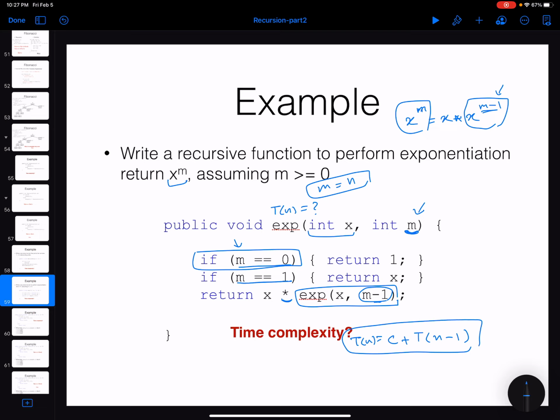Again, you can say this is exactly the same recursive relation. What was the base? The base, you can say that t of 0 is going to be just constant, and this is going to be the base. What is the total time complexity? This is going to be linear. We know that we have already solved this recursive relation.